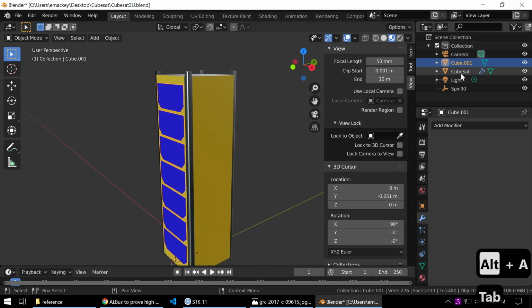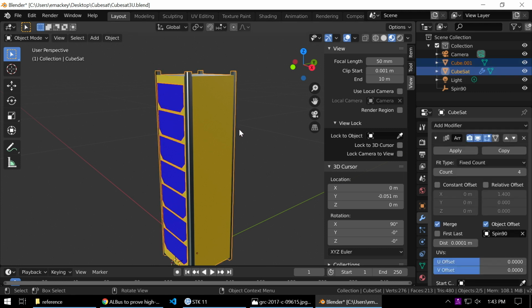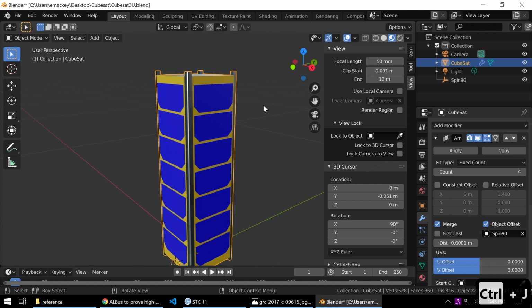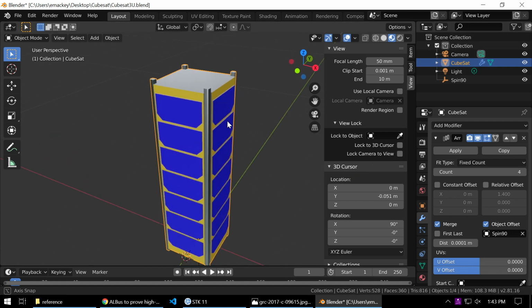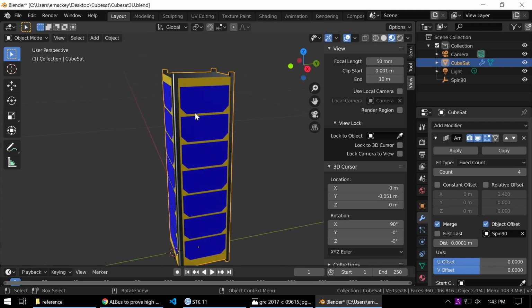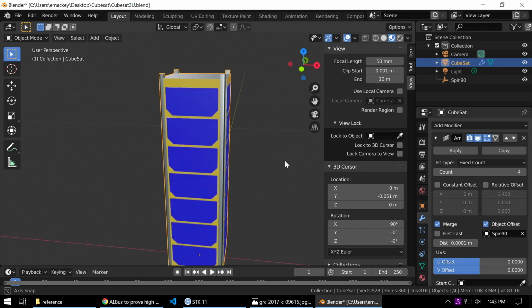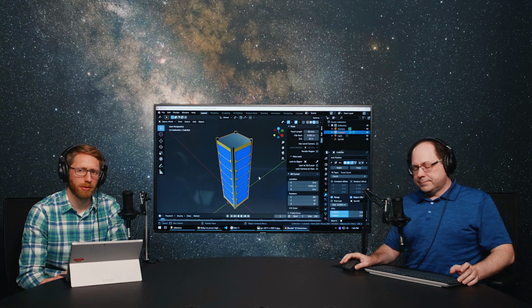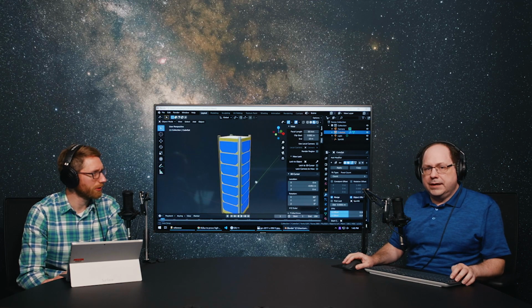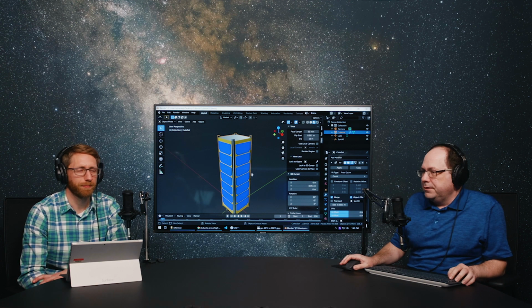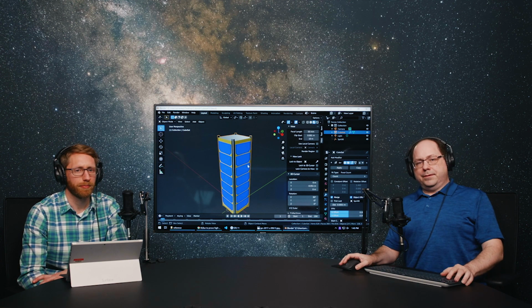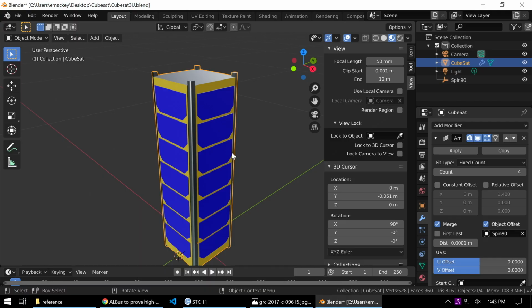So now that I have that, I'm going to select that object, and then I will hold Control and select the main CubeSat. And now I'm going to hit Control J, and we see the solar arrays fold back into the main CubeSat body, and now they're being affected by that original array modifier. So now they're going all the way around. So what you did is joined it? Yes. Control J was join. And so now those things go all the way around.